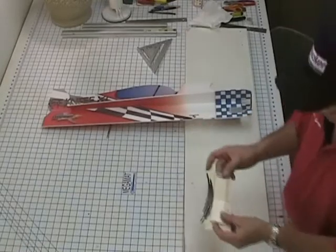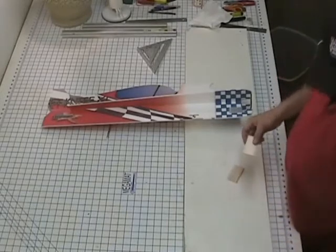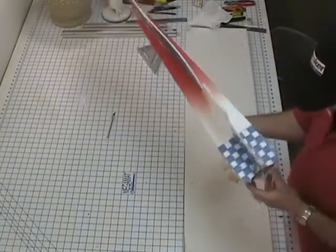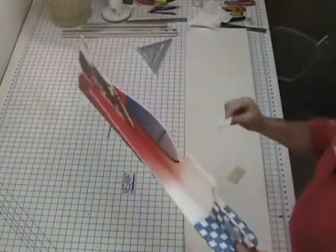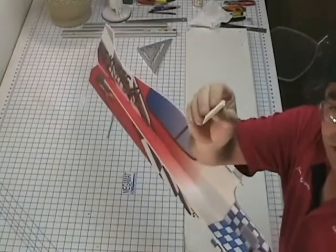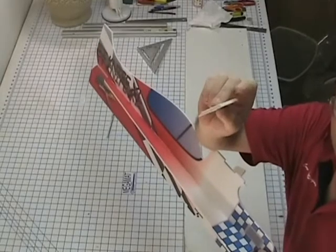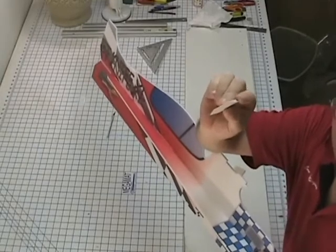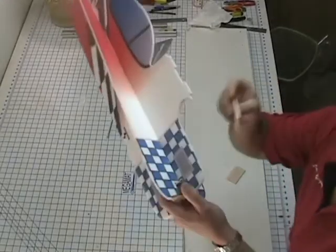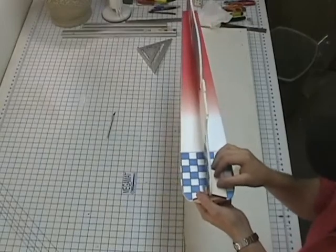Went ahead and opened our little pack of firewall support, landing gear support, little bits and pieces here. Get to our firewall and our little balsa wood firewall supports. There's two different angles on there. I call the steep angle over here and the shallow angle over here. If you have to trim any of this, you'll always trim this shallow angle here. So what we're going to do is drop it in at a corner, and it lines up like so.